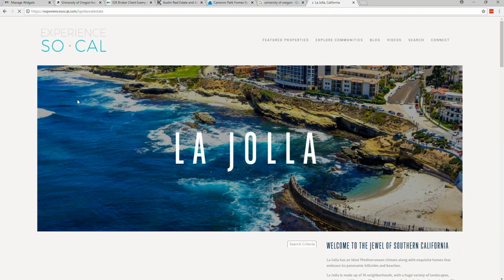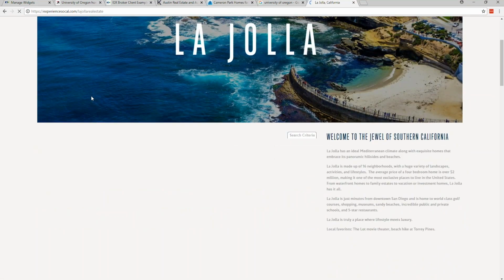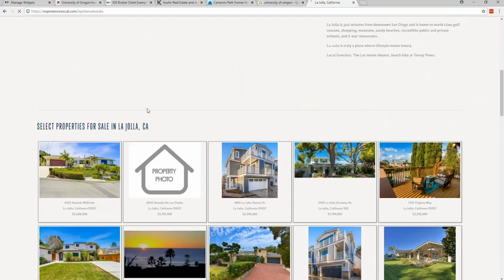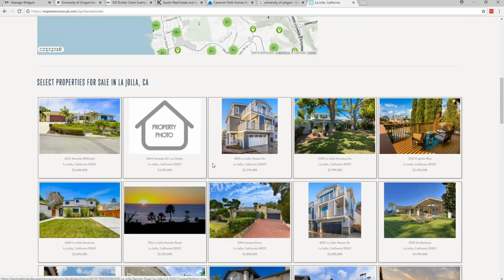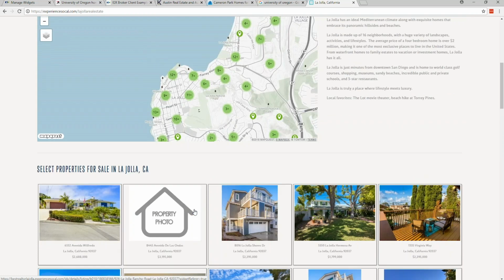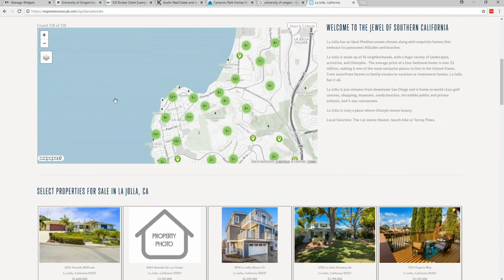This is, again, a landing page that was built within Squarespace. So it is not built within IDX Broker. Very similar to the one that I showed you that was built within WordPress. They created this page in Squarespace, and then they are embedding IDX Broker widgets. This is a map widget, also Platinum only. If you're wanting to use that map widget and embed it onto your pages, you do need to have Platinum.